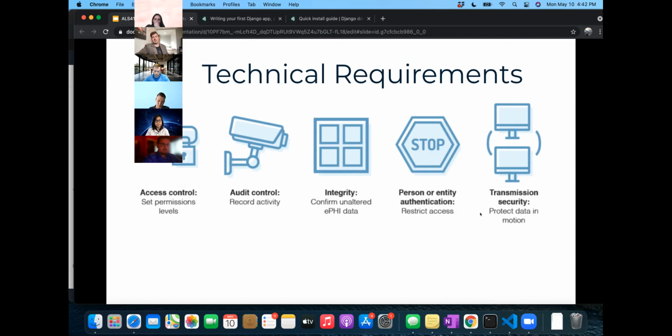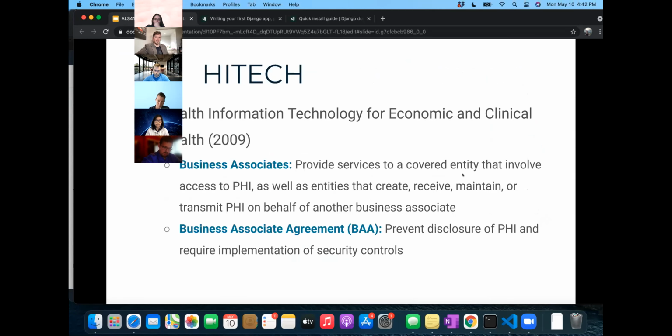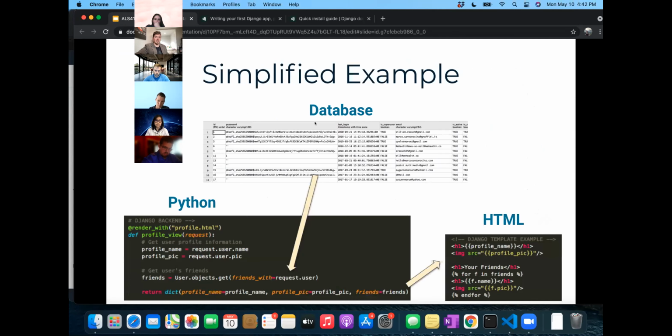And then finally, transmission security. The key word here is, everyone always says you need to have end-to-end encryption. So something that is encrypted, remember I showed you that image of the passwords here. This is an example of encryption, right? No one's using this password.